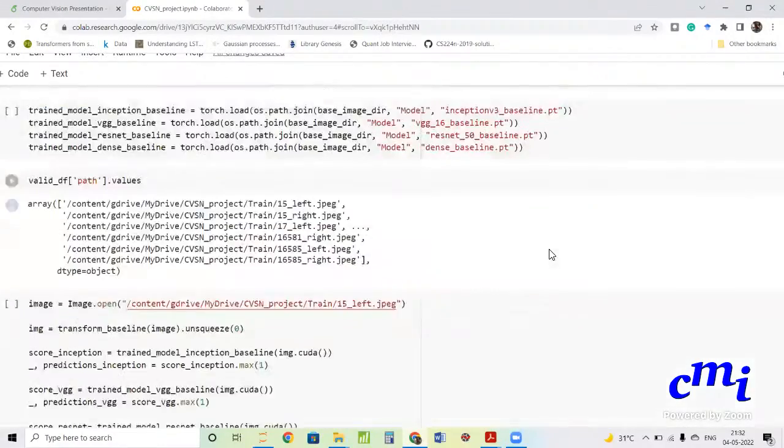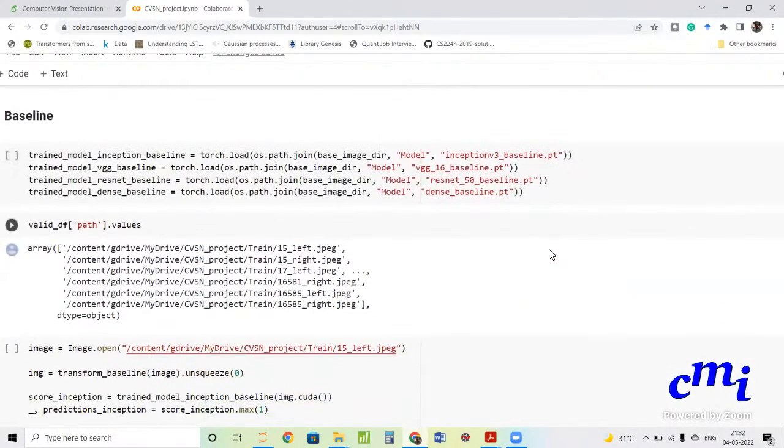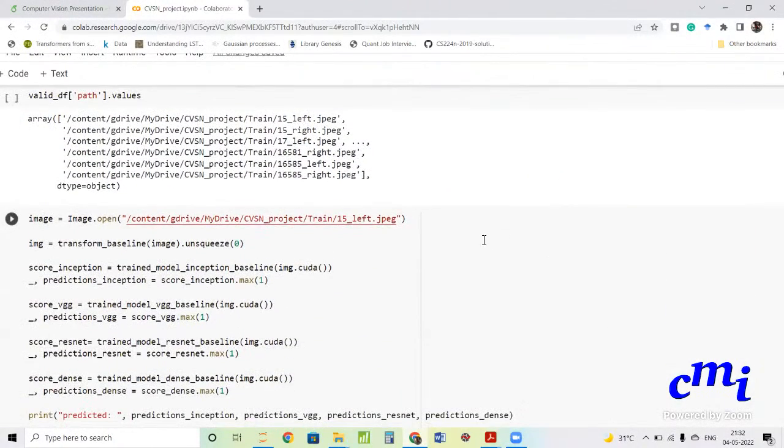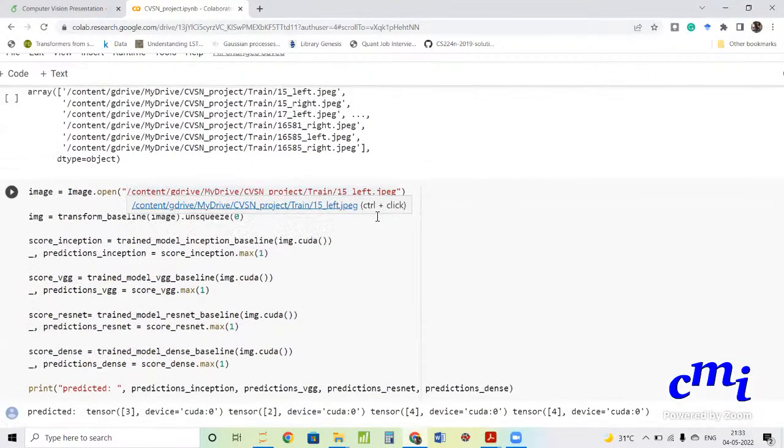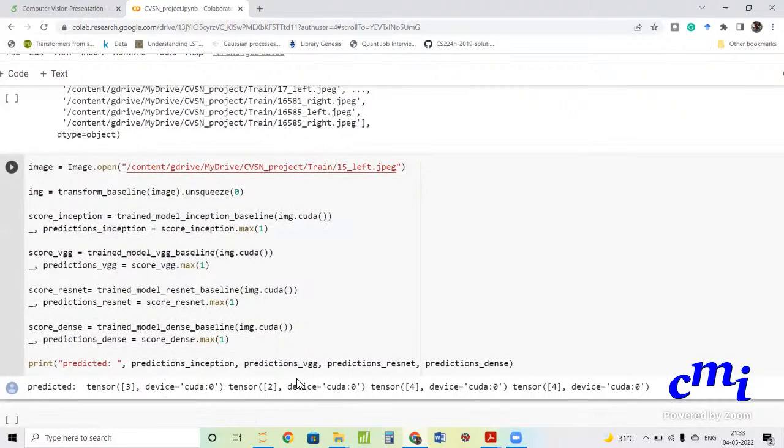Finally, we use the ensemble method. That is, we load all these pre-trained models and, for a given particular image, we generate the predictions for each of these models. On the basis of a majority, we classify the image. Say we have an impasse where each of these models predicts a different class. Then in that case, we give priority to the model which has shown better accuracy compared to the others in individual cases. So that's how we have implemented the ensemble model part.